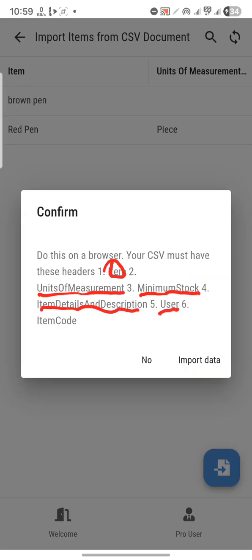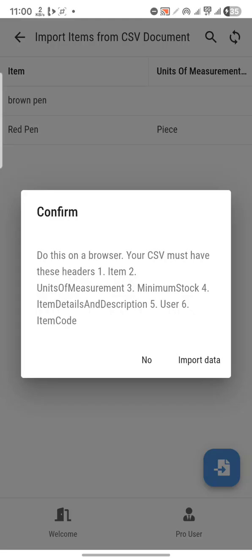When you create a CSV file that has all these headers and you know the info to fill in, you can import all the items into the system directly, and it will add up with whatever is there.